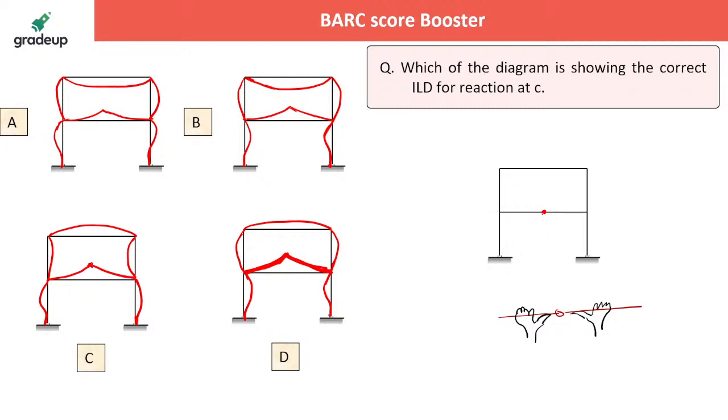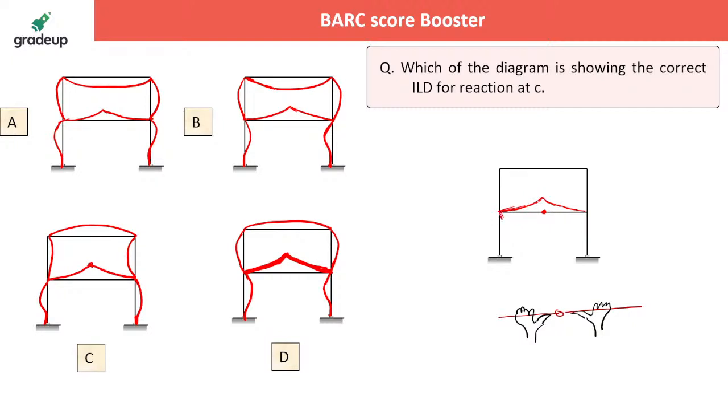Then you just twist it. What will happen? Bend it. Now this will bend. Of course, it is a rigid joint, so it will get bent like this, isn't it? It will get bent like this. And then try to understand the characteristic of a rigid joint. It will always maintain the angle. While it is maintaining the angle, what will happen?